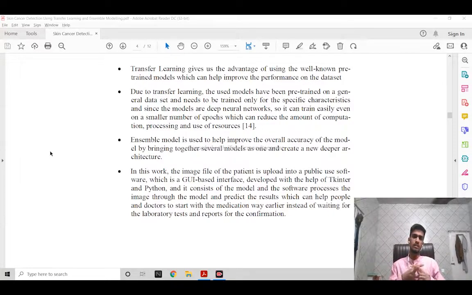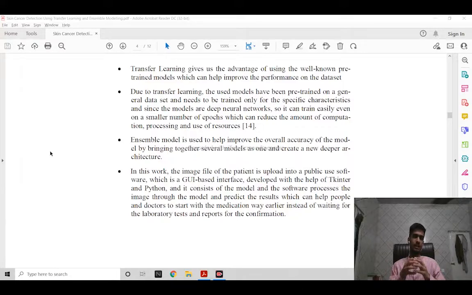Now this is transfer learning, so they're pre-trained. They're really well trained, and we don't have to overtrain them. So we really need to take care about the amount of training which we have to do.